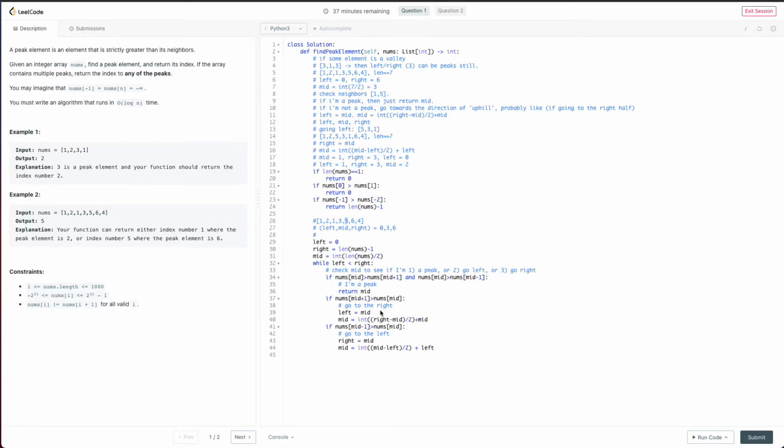Mid plus 1 is bigger than mid. Mid plus 1 is just going to be 4, 0, 1, 3, 4, so 5 is bigger than 3. So then update left to be now 3, and then mid is just going to be the difference of this. So 6 minus 3, 3 divided by 2, 1 plus mid is 4, and then this is the same. So now 0, 1, 2, 3, 4, we're here for the mid.